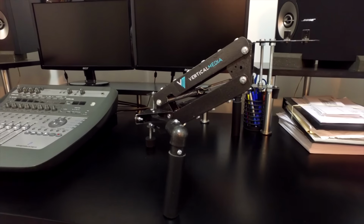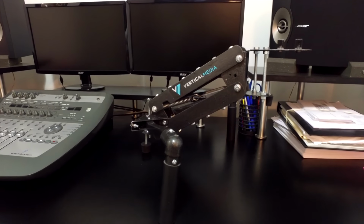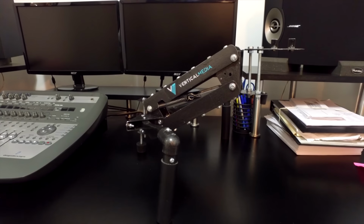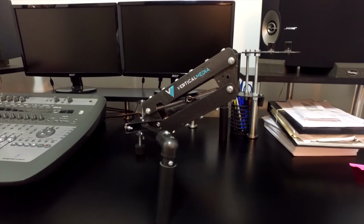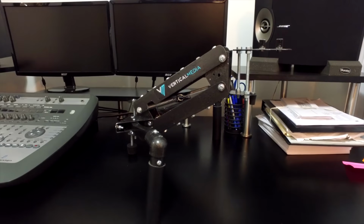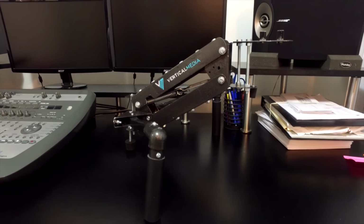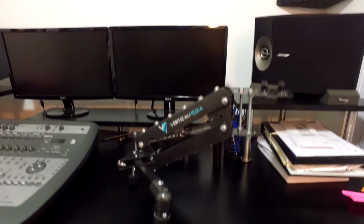That is what I've built here. I own a three-axis gimbal, and I mount my GH4 on that, and the gimbal will then be mounted to this. This will stabilize the fourth axis, or your vertical up and down movement.